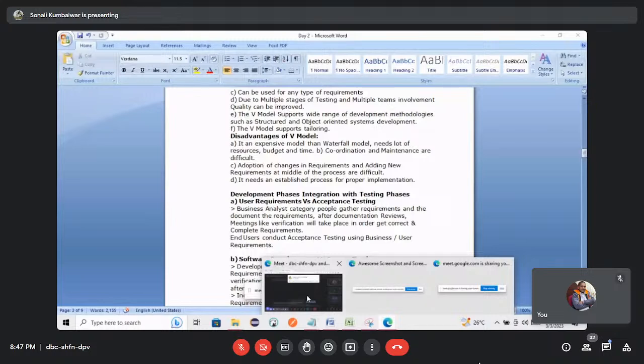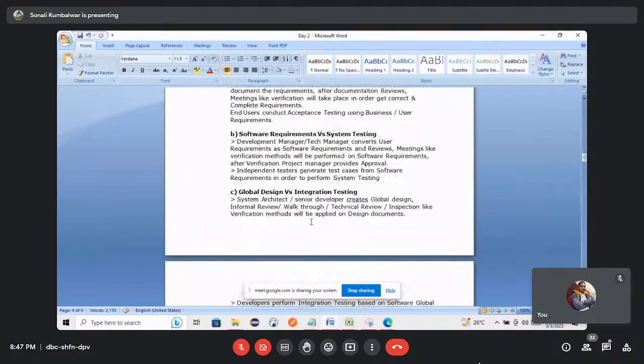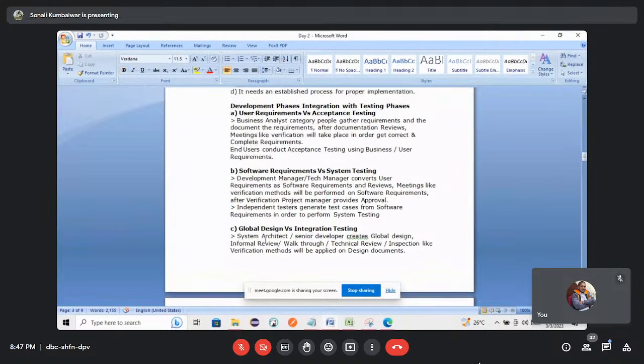Now, there are some more important things you will face most of the time, or come across, like they will ask you some differences. These are mostly asked: development phases integrated with the testing phases.